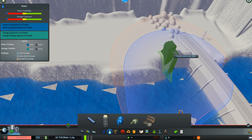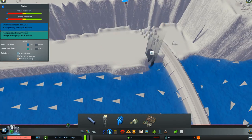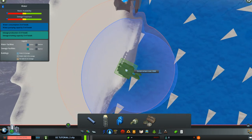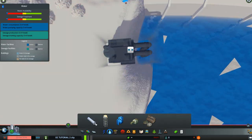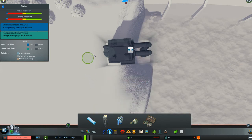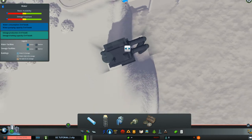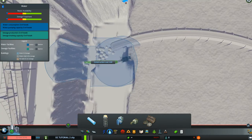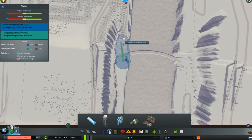So once we get it green, we left click the mouse button to put it in, and then we tip it so we can see the little circle on it. There's a circle on this thing. Go down and click on the pipe, because we're going to now install a pipe, and get the pipe on the circle there where it'll just bounce right in if you get it close. Click on it, pull it out a little bit so you can see what you're doing, and then pull out all the way so that you can get up to where the road is.